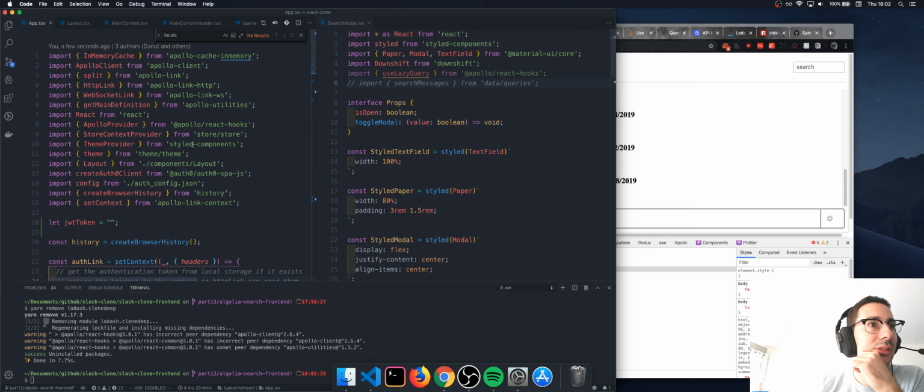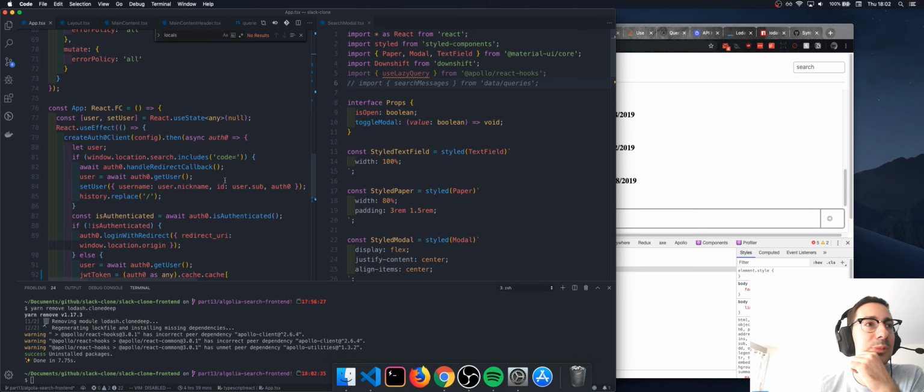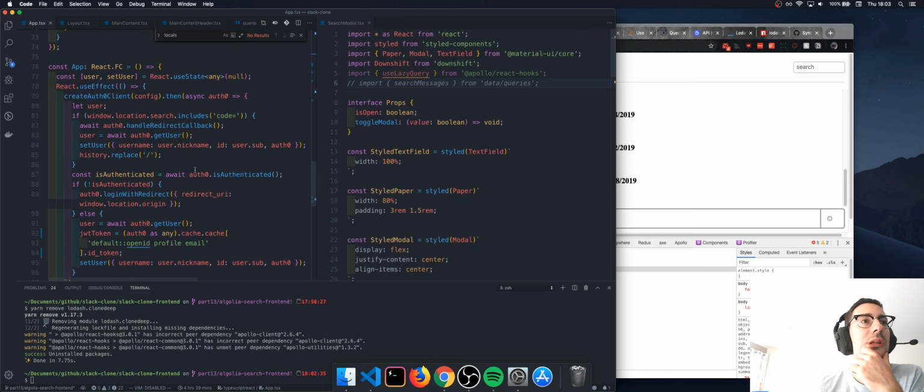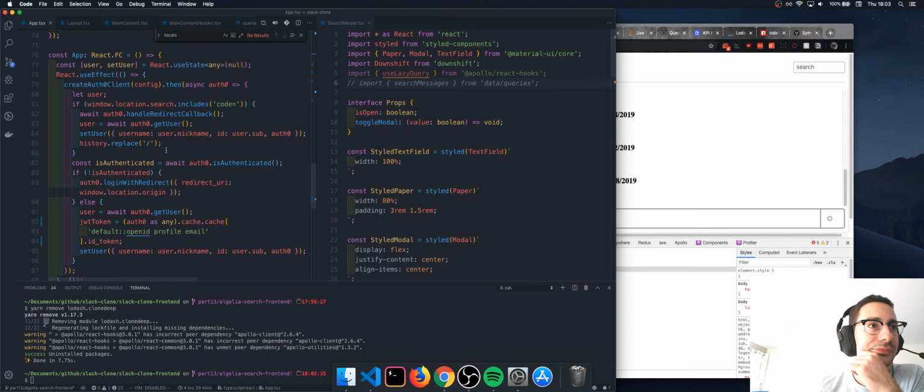Where is it? This one, which is a very minimal library, but very powerful. So what I'm doing is I'm creating the client. This is the part where when you log in you have the token at the beginning. I'm getting the user.